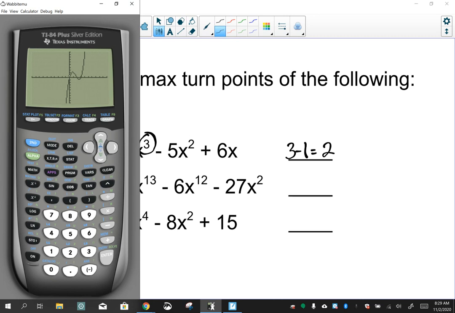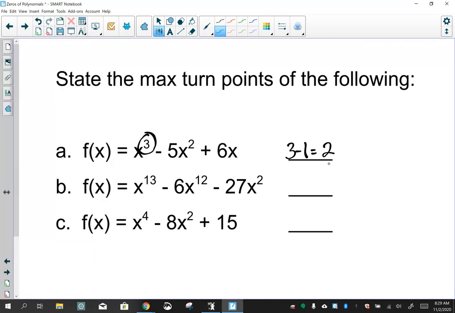When we are dealing with polynomials, you're going to either come in from positive infinity or negative infinity, one of the two. You're going to do some turns, and then you're going to leave going to either positive infinity or negative infinity. So this graph is coming up from negative infinity. We're going to do a turn, go down, do a turn, and then go up and leave to positive infinity. And so that's why we have the 2 right here.